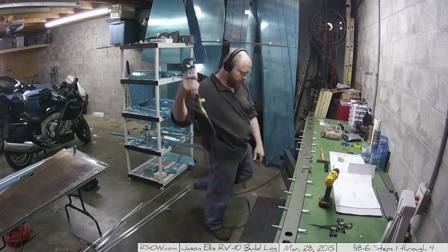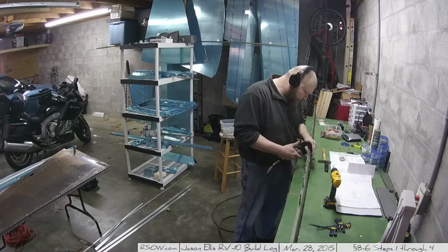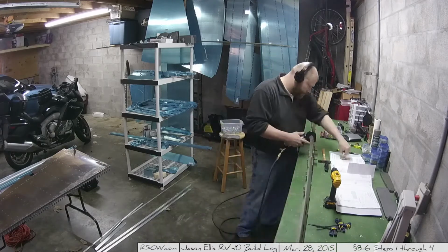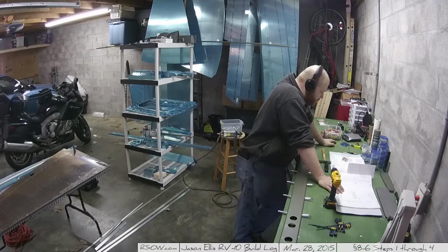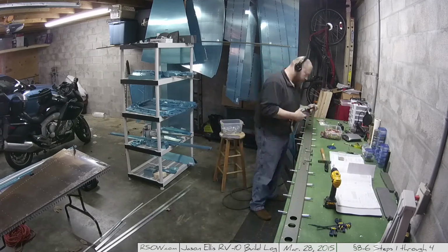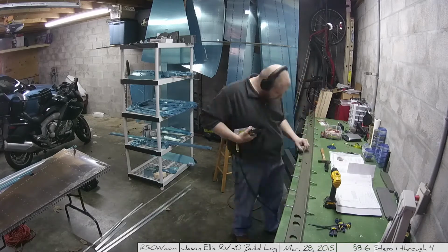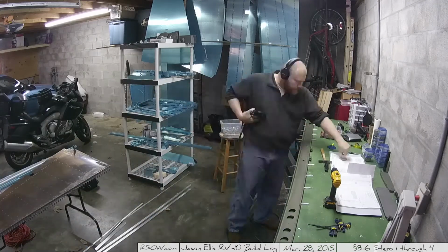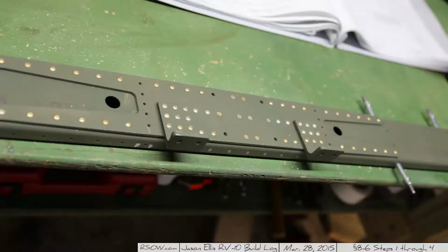Here I flipped everything around and I final drilled all those holes again for the same reason I just said, because of the paint. And then it's a matter of doing the other side's holes. And these are the machine countersunk edge holes that I'm doing here. And to take a picture of my work, here's what it looks like.